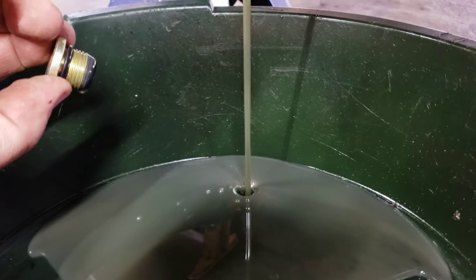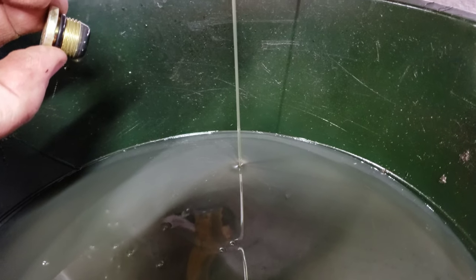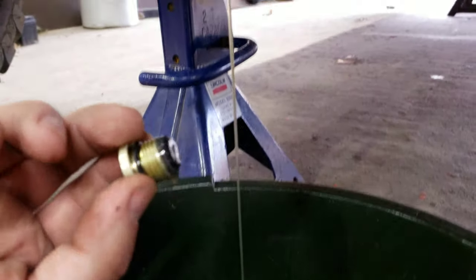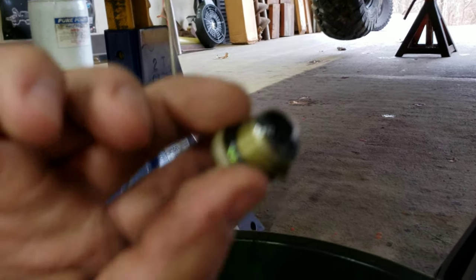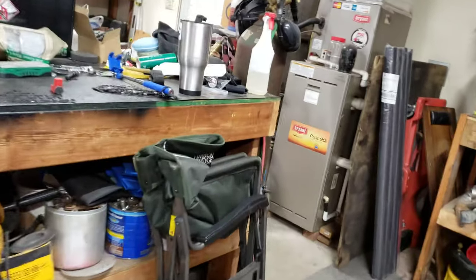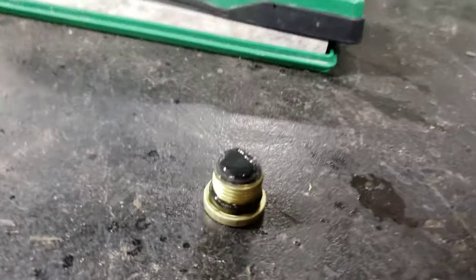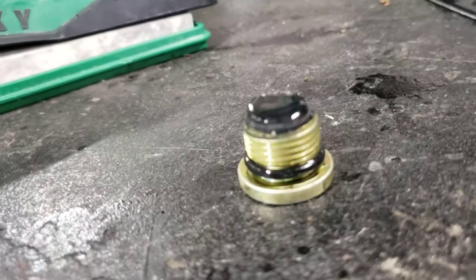Okay, and there's our fluid coming in. Sturdier than I thought with 20 hours on it. Okay, and this is a magnetic drain plug. Let's come on here in the light. Let me see here. Let's come over here, grab a rag. So everything's hard to do when you're one-handed.